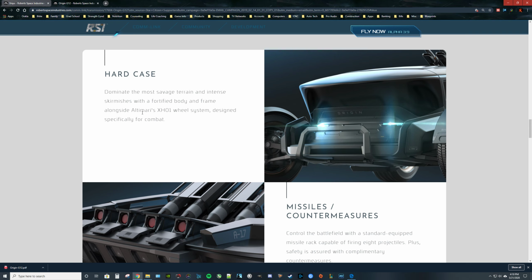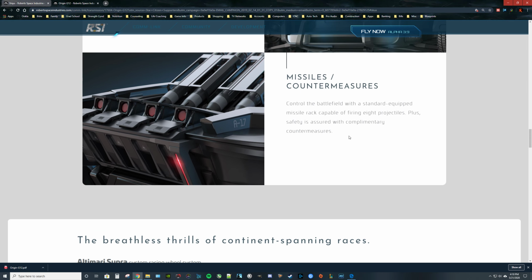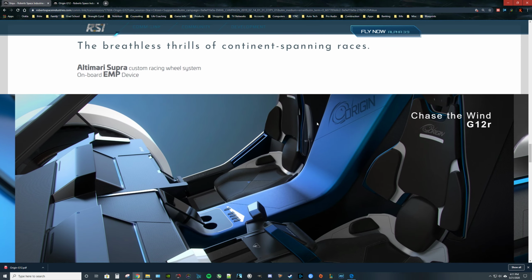Combat wheels. That's what they're highlighting here. Designed specifically for combat. Intense skirmishes. Missile countermeasures. Here we are. I take it these are, are those lights or countermeasures? I'm not sure. We'll have to see how it works out. The missiles are clear to see. Yeah, it's got countermeasures. These are probably the countermeasures here, and the missiles out the other way. Let's see what else we got.